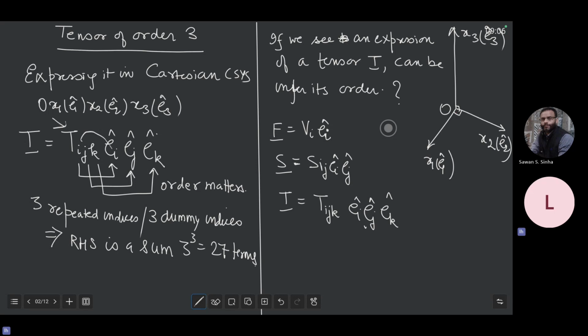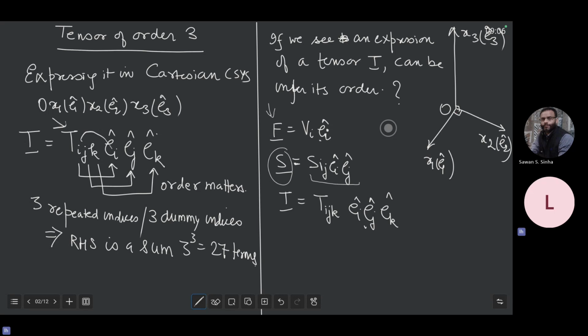All right. So if I just show you this symbol f underbar, you know it is a tensor, of which order not clear. But if I have also expressed that tensor in a Cartesian coordinate system like this, the expression will be vi ei hat. Since there is only one unit vector standing here, that tells us that f is a first order tensor, a vector. Similarly, if I just show you S, we don't know the order, but the moment I express that using this coordinate system, you see it is Sij ei ej, two unit vectors standing next to each other. You know it is a dyad. It means S must be a second order tensor. And similarly, for other tensors, you can infer the order.